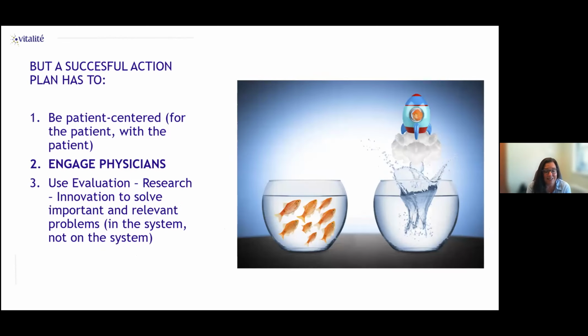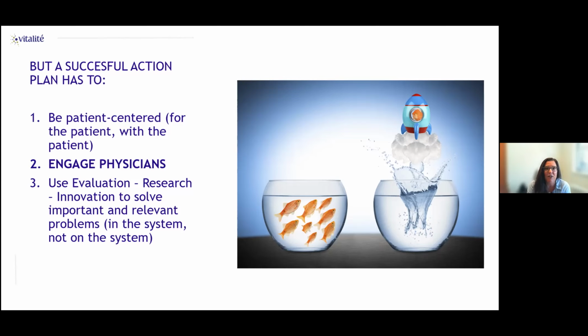But a successful action plan, and I like my little fish there in a little spaceship, and I know some of my colleagues are going to laugh because I use this slide a lot, but our plan absolutely needed to, if we wanted to have buy-in from everyone in our organization, it had to be patient-centered, for the patient, with the patient. We needed to engage physicians. We know physicians are an important part of the system, but they're actually a central part of the system when you want to lead change.